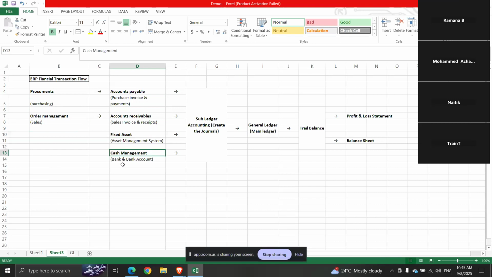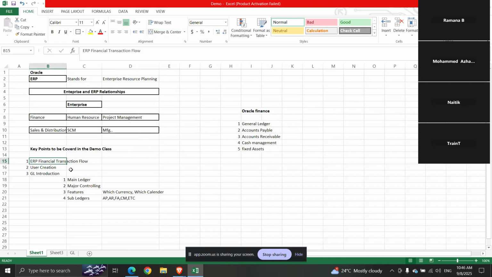In cash management, we manage bank accounts and reconcile the transactions and payments done through the banks. That is reflected to the sub ledger, where we create the journal and can see it in manage journal. From there, everything reflects in our main ledger, giving our final output, the trial balance. From the trial balance come the profit and loss statement and balance sheet, which are shared with shareholders for the company's bigger picture and position, and useful for investors too. So this is the main transaction flow.